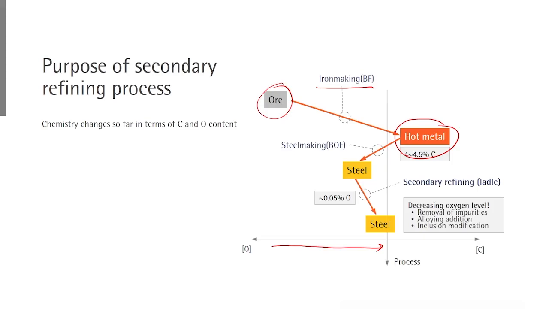However, the carbon concentration in hot metal increases up to 4 to 5 percent. Then, when hot metal is treated through the steel making route using the basic oxygen furnace, it is transformed into steel. Its carbon concentration becomes very low. However, at the same time, the oxygen concentration in liquid steel increases to about a few hundred ppm. When this liquid steel is made, it cannot be used directly.